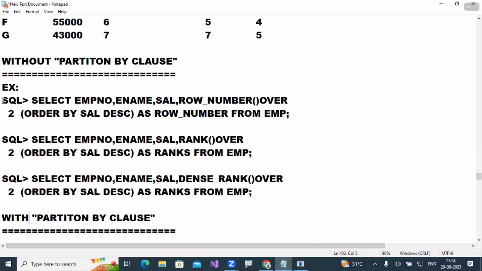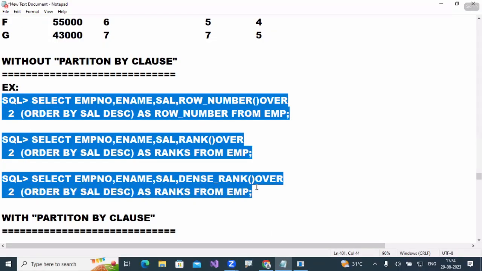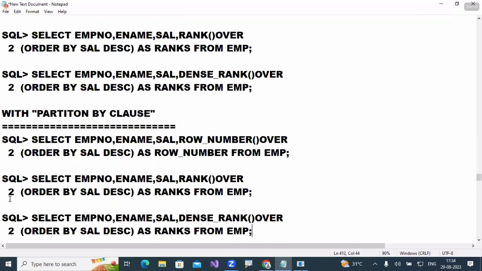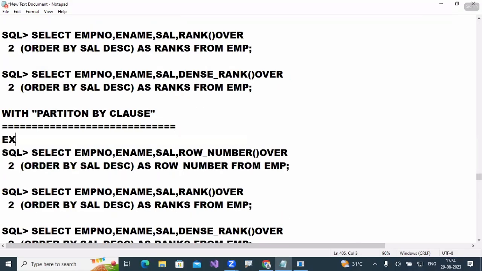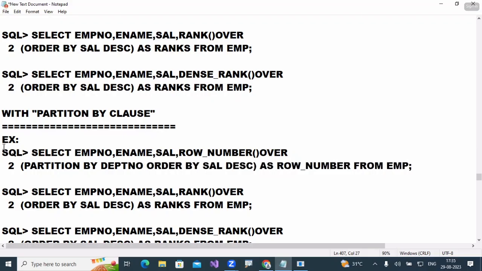Very simple. I take this as an example and just add the partition by clause on which column? Department number. So here I will place department number.